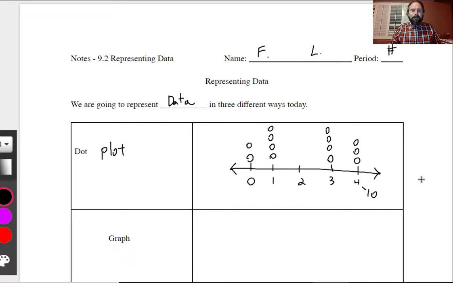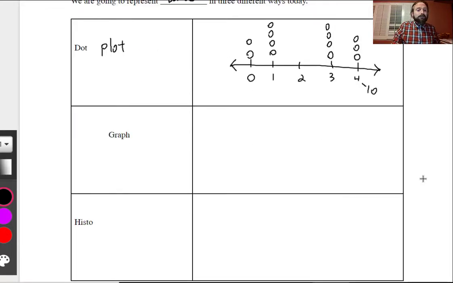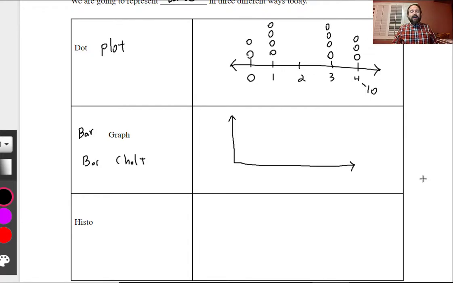Let's go on to the bar graph, or the bar chart, as some people would say. So let's write that down. Bar graph or bar chart. Now, the bar chart is slightly different. It's going to have both the x and the y axis, x being the one on the bottom. The difference between the bar chart and the histogram is that this is going to be discrete data. And when we draw our bars, we're going to have representation of these data, like number of something. And this is going to be specific things.